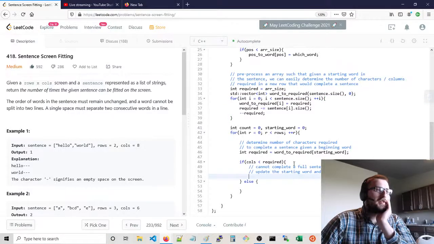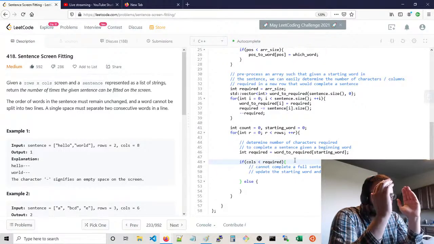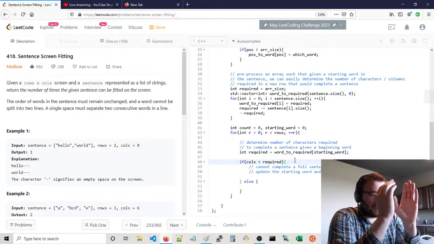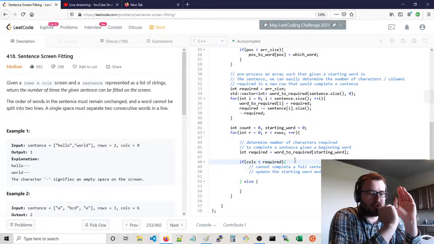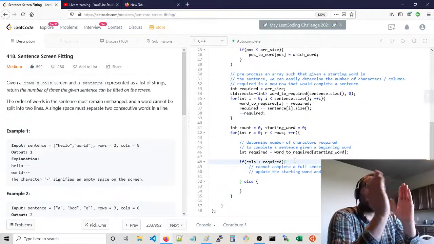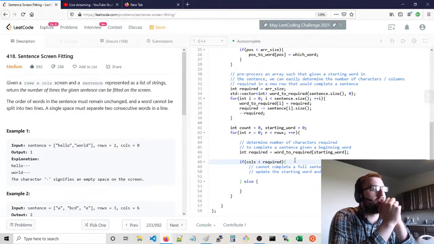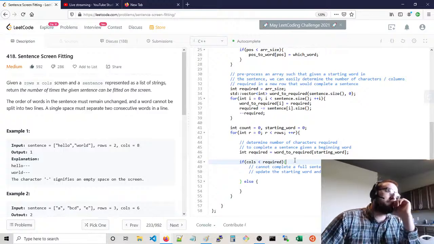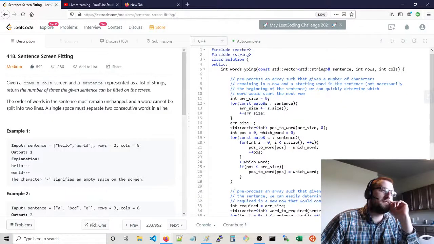Because now the problem here is that if we don't have enough, then we want to scroll forward even more words. But part of that issue is that we don't know where in this array we should be.